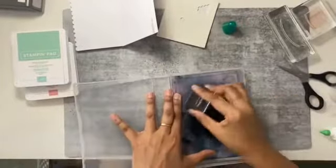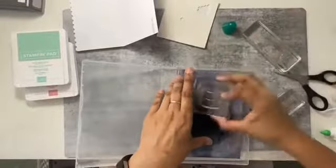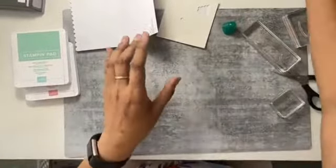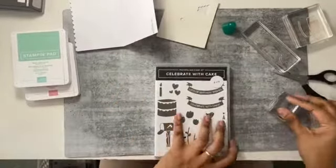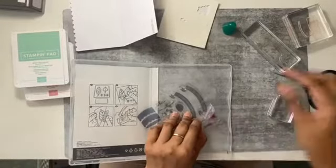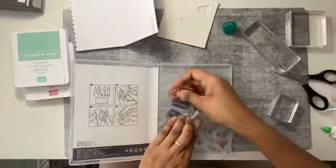I've got another little one I made. Has anyone got the Scalloped Note Cards? Have you bought them? Who has missed this stamp set? Did you even know that it was available? Because I think these little ones are really cute.